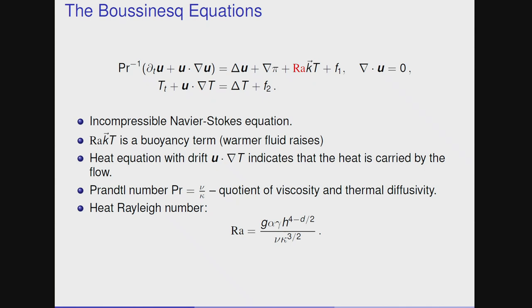And note that the Prandtl number might be large, or maybe very, very large, for example, if thermal diffusivity is much smaller than the viscosity, or can be very, very small if it's the other way around. So there is no canonical good range for which the Prandtl number is either small or large, okay? Okay, and then there is external forcing, and this is a stochastic conference, so of course the forcing is going to be eventually stochastic, okay?